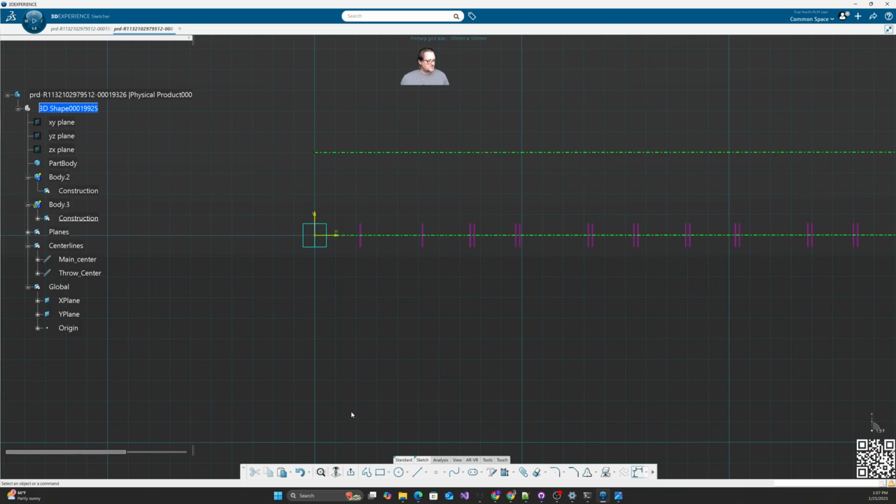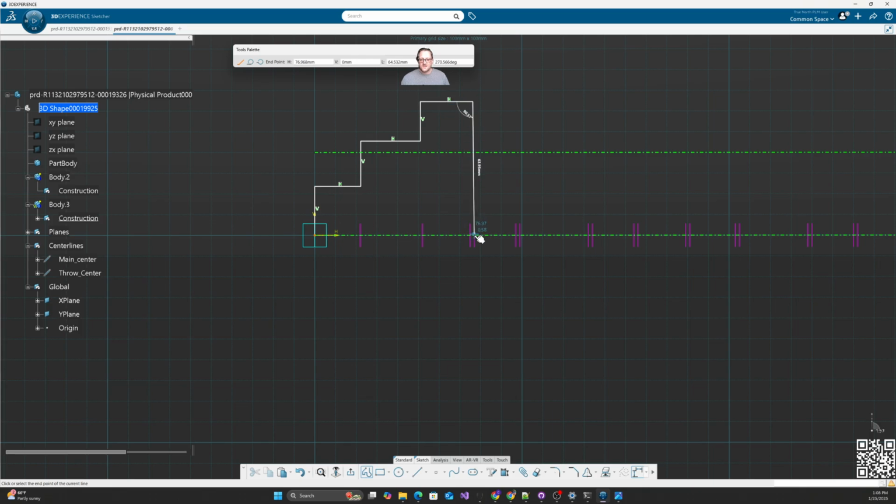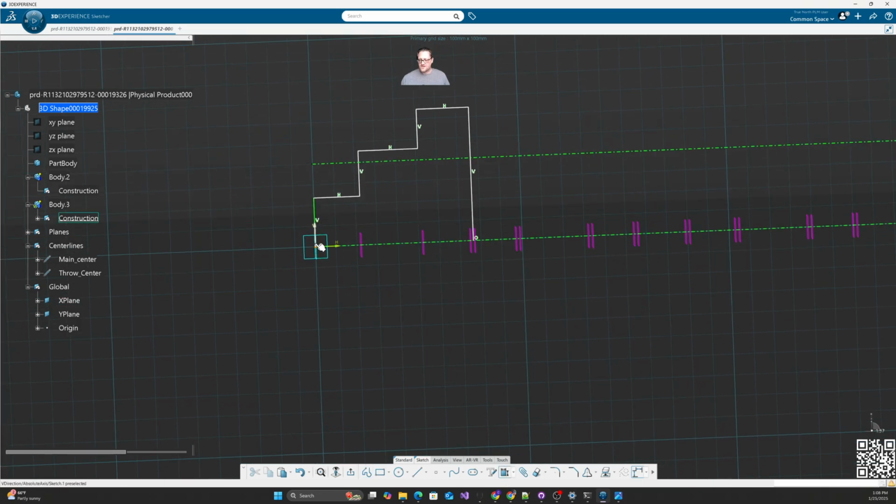And we can start to do drawing. So the way I like to do this is just to draw things out very kind of rough and not really pay too much attention to size. In this case, we're going to make sure we finish on the end, and we're going to start to throw our constraints in. Our first one is coincident, which is great. So we know that each element is going to be coincident to each one of these planes. And we'll use this one.